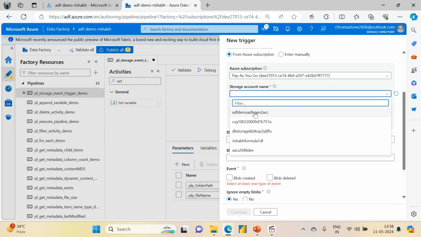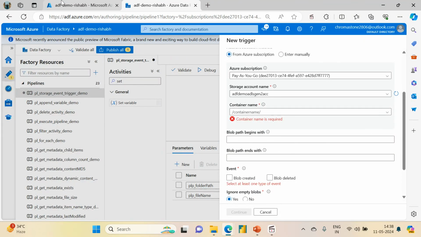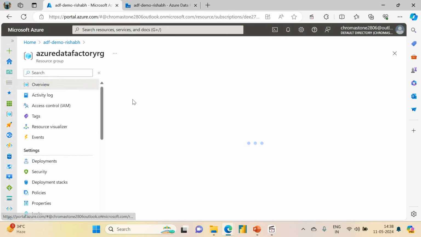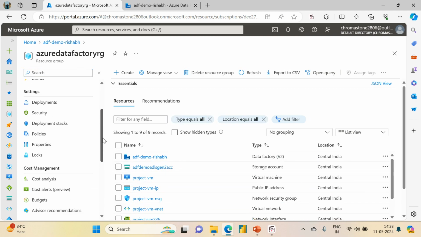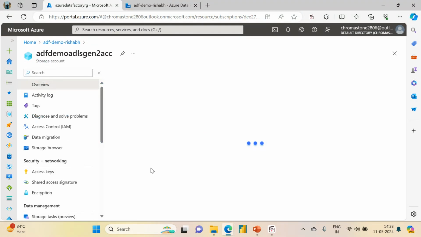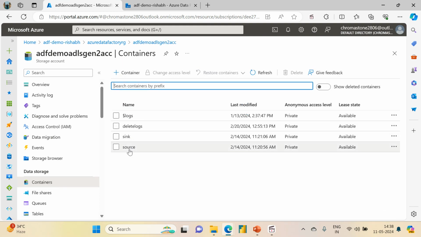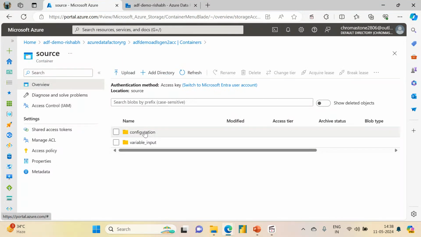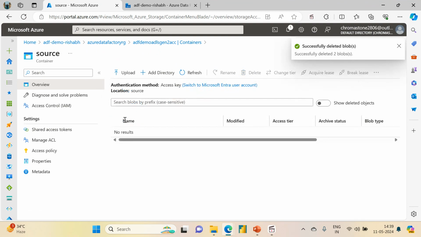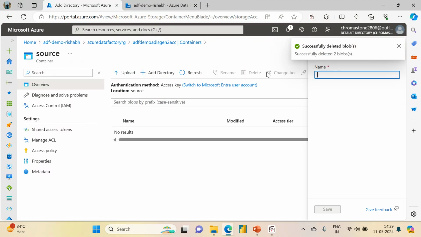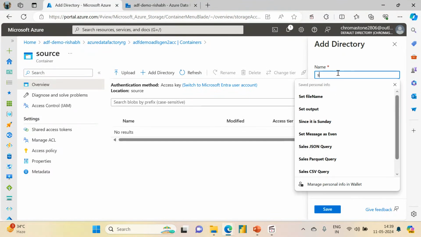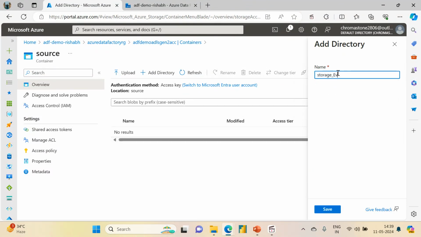Right now I'm going to use my data lake storage account. Let me go back to my data lake that I have in this resource group, ADF demo ADLS account, and here I'm going to use source. Let me delete these two, and I'm going to add storage event.